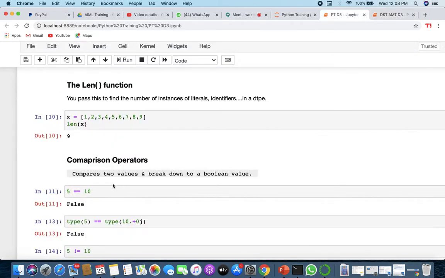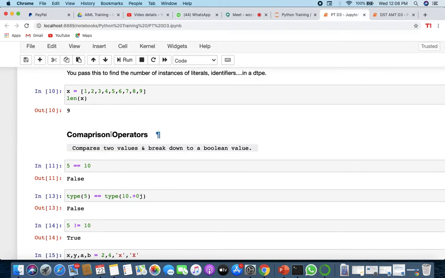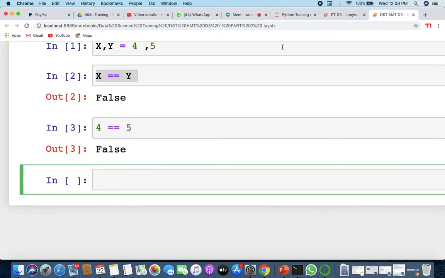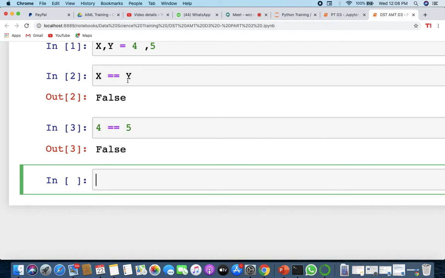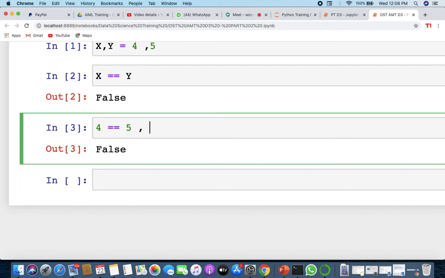Okay, so these are the basic things. Similarly, we have the relational or comparison operators. Basically, they make a comparison between two things, two variables, and break down to a boolean value. There are some types of equals to compare things. The difference, which most colleges or schools teach in any particular language, is that the double equals is used for comparing things, and the single equals is used for assigning things. Alright. So 4 equals 5 gives a false result, right?